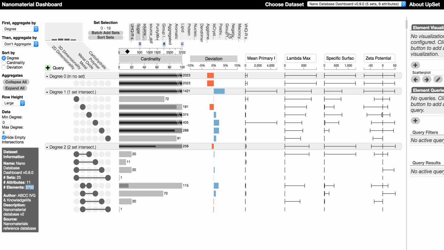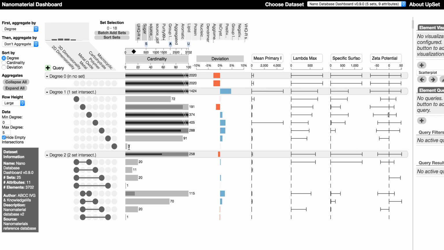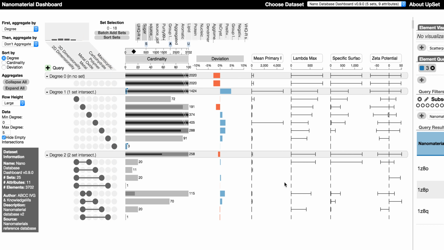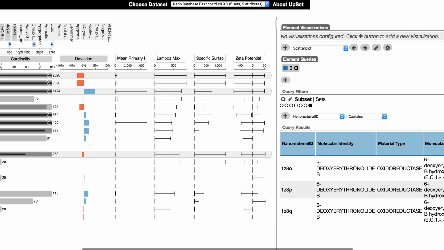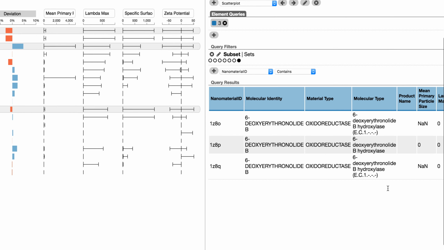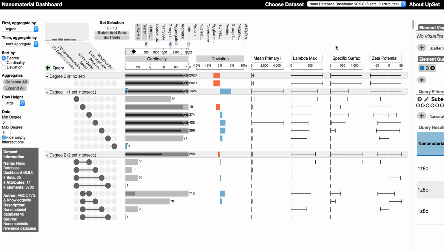So we can begin to take a look now at some of those records that we just added. I think we just added a couple of these right here with the macrocyclic paths. So these are ones that we just added from the table. So that's a quick view of the Nanomaterial prototype dashboard and how the PDF tool is useful. Thank you.